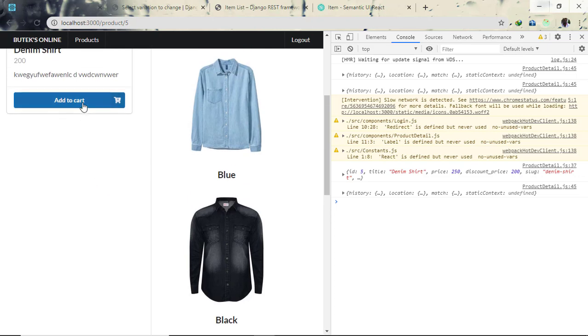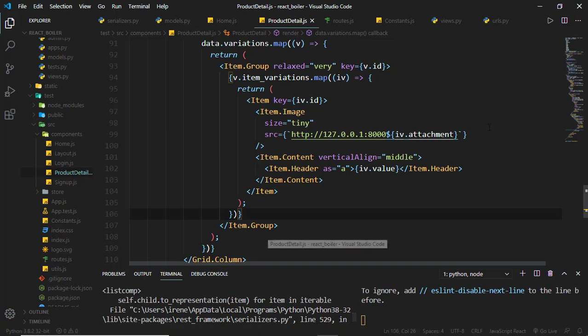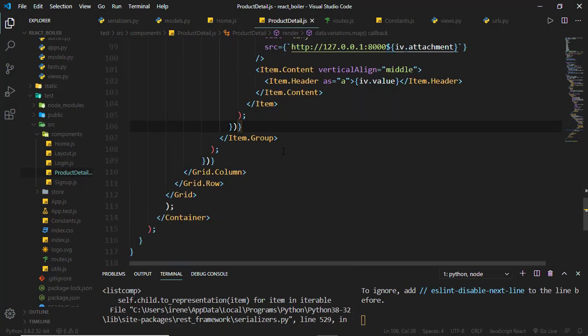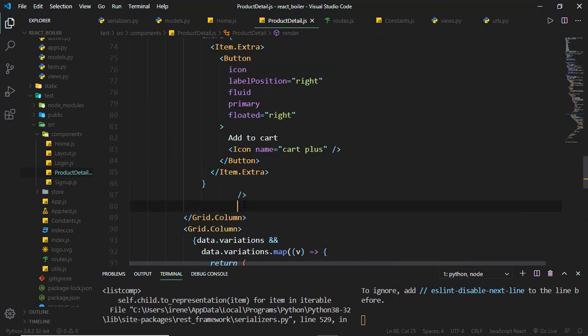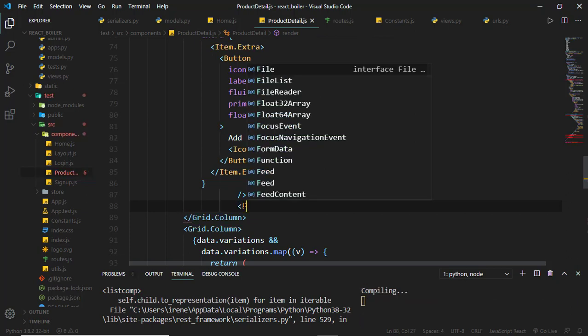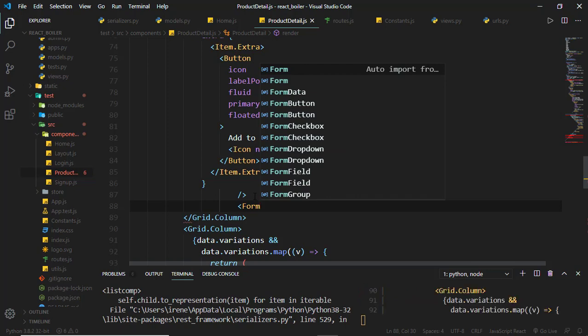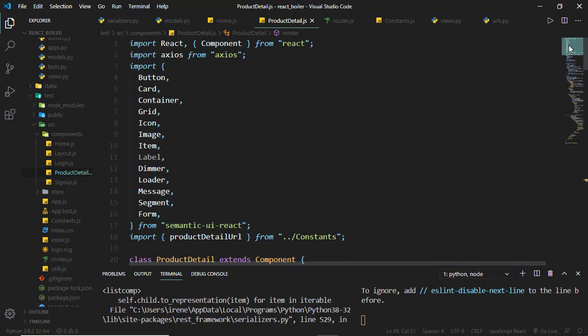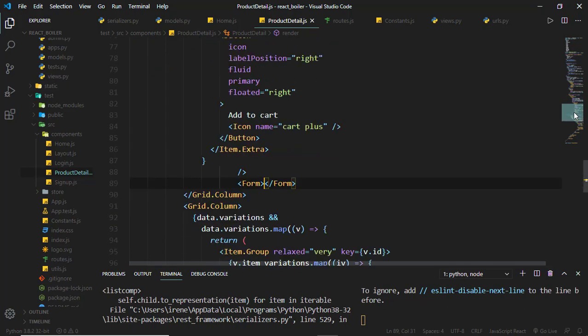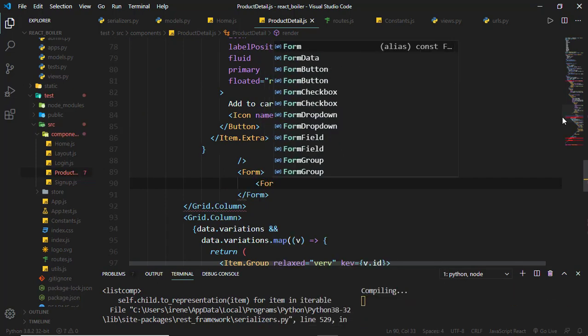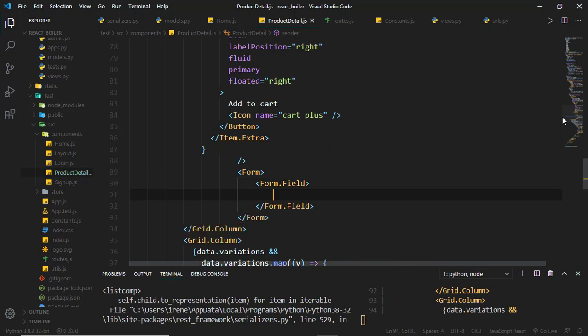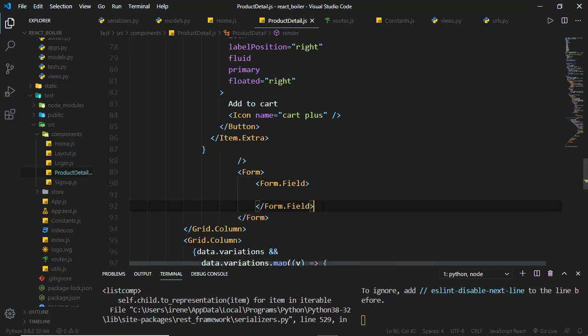Now when we click this button add to cart, we need it to display a certain form where we can choose those specific variations. So we can do that next, and right above or right after the card in here where we have the card, we need to display a form. So the form, and we need to import the form. Make sure it's imported there, and we'll add a form field. So form.field there, and actually I'll add two of them.